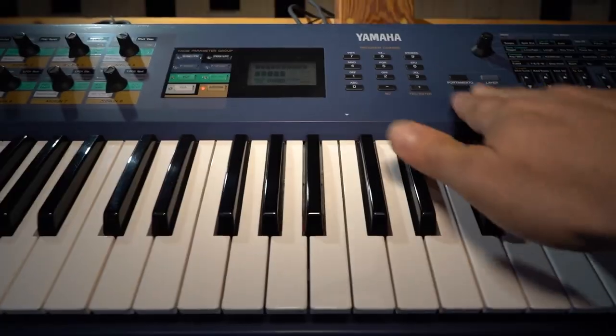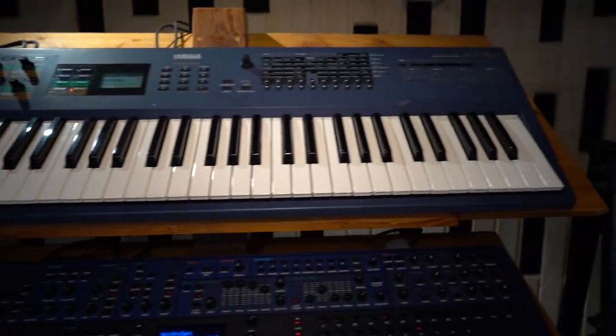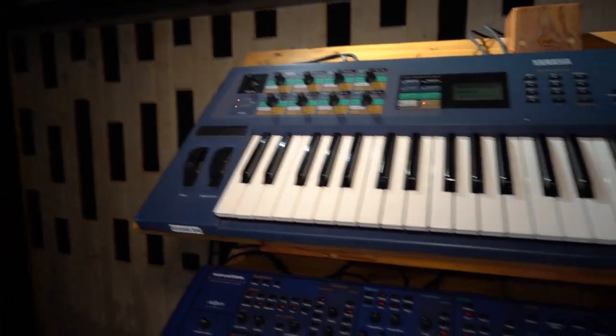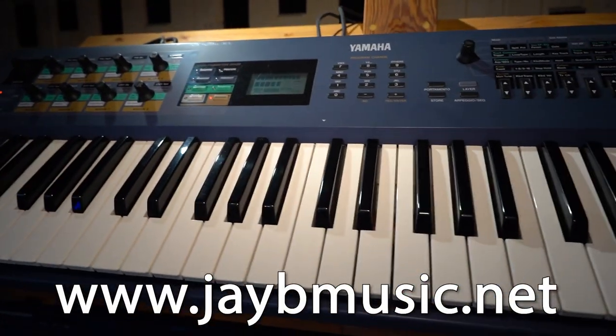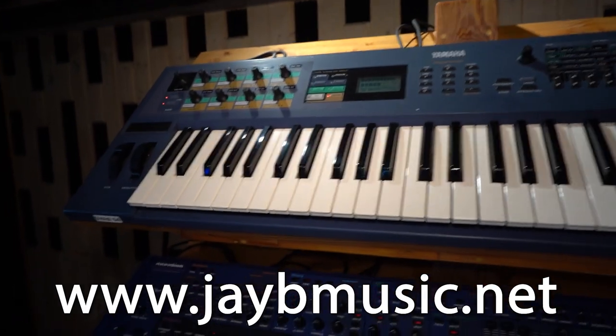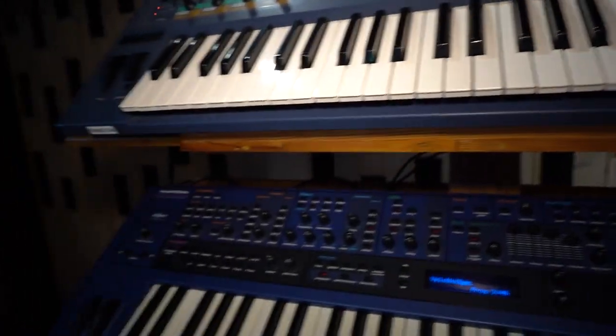I can't live without it. It's so weird. It's so shitty. It's so unique. It's so Yamaha. JB did a very nice sound set for it. I just like it. It's analog, virtual analog. By the way, all this here, it's virtual analog synthesizers.